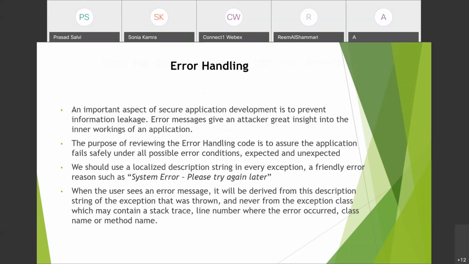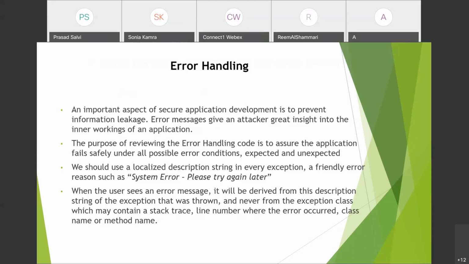Error handling, very important. Most of the times what I have seen while pen testing is the developers display the entire stack trace on the screen for the end user on the browsers, which gives a lot of technological information about what the application is using, including the database, the open source software, the language that the application is built on, the line number. We all might have seen that. So it is not recommended to display or print stack traces on the screen ever.